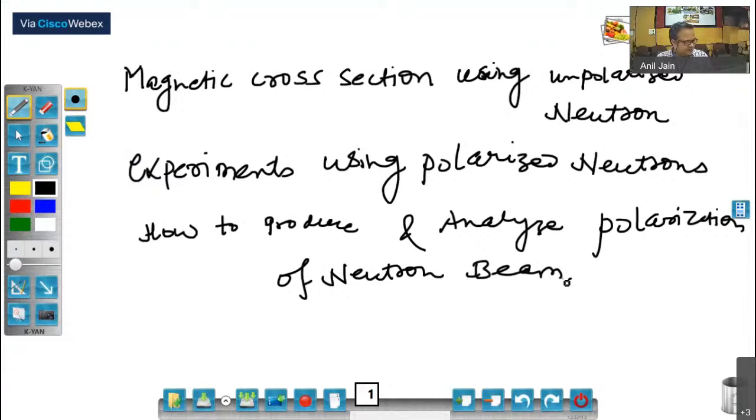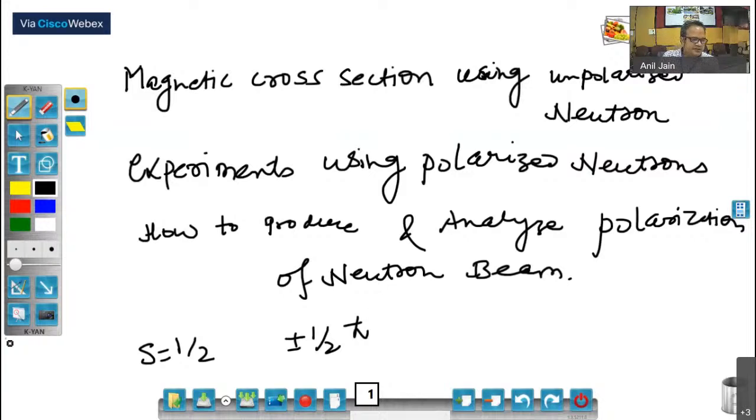So we know that neutron is spin 1/2 and it has an angular momentum which is plus minus half of h cross. So each neutron has a spin vector, and we can define the polarization of the neutron beam.